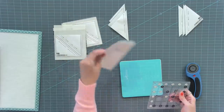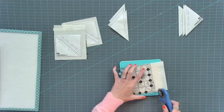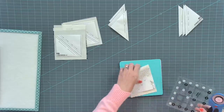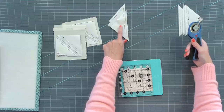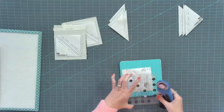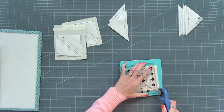Okay, crazy question. Do you ever iron your triangles on a roll before sewing to make them flat? No, no, no, no. That would scare me. I'd probably put a wrinkle in them. But I will tell you that you could iron these now before you take the paper off, and the paper will come off a little bit easier, but I don't ever really feel like I need to do that because my stitch length is so long.